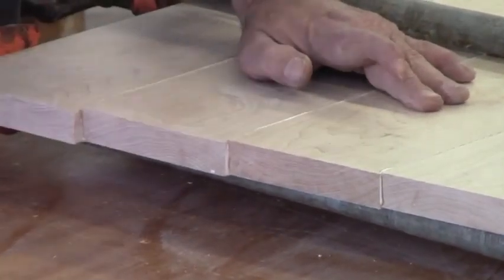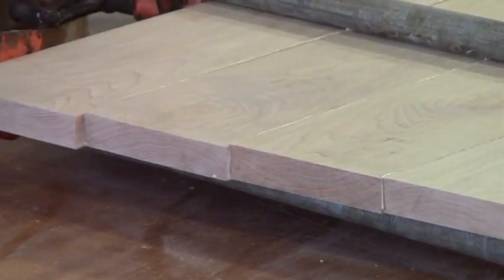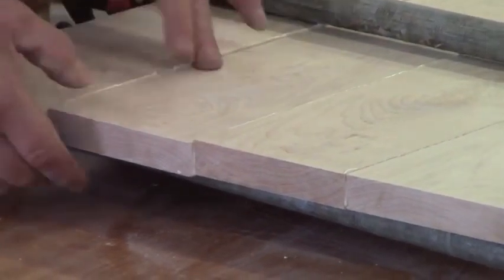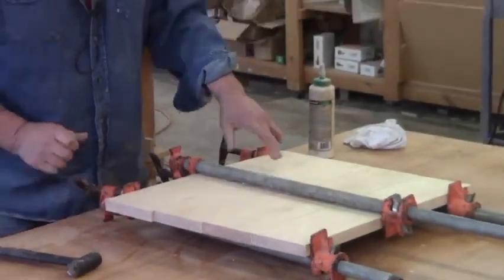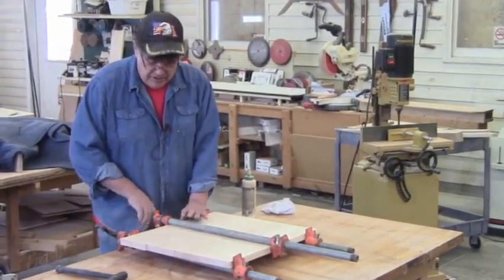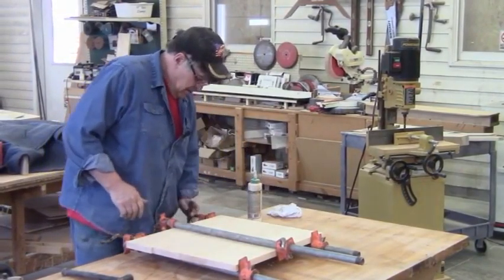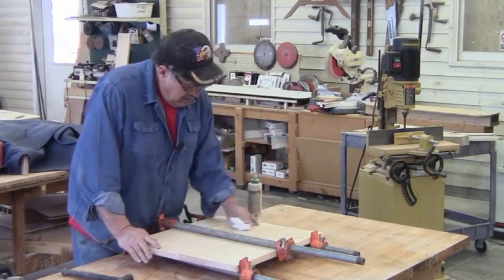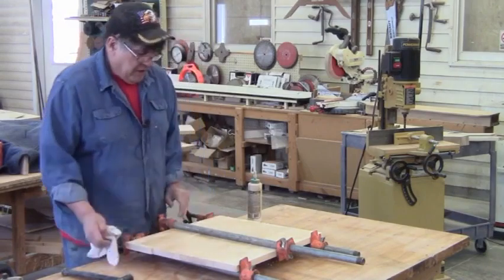Now if I can't get that out relatively easy, I'm not going to worry about it. That's the reason I left this heavy. Because if I have to force this into position, I'm putting too much pressure. I'm gluing something up that's under a strain or stress. A damp rag. See, I ain't got to be real particular. I just don't want something that's going to interfere with me later when I go to process it.